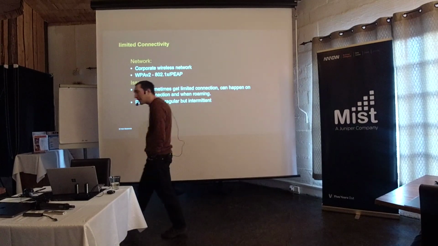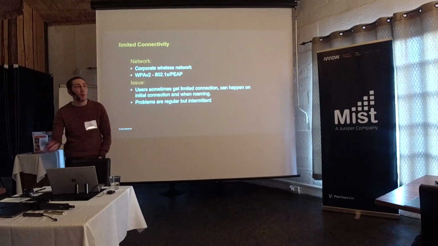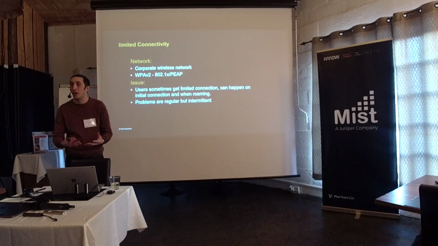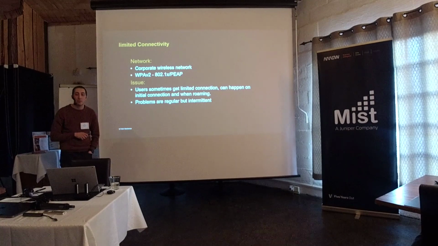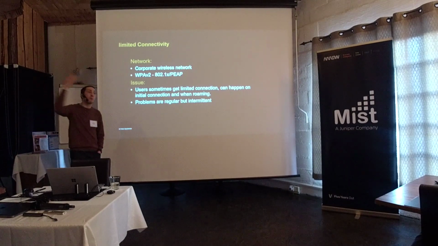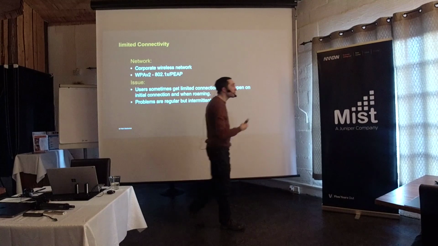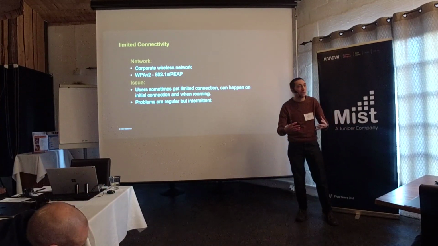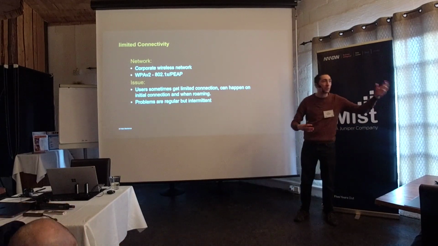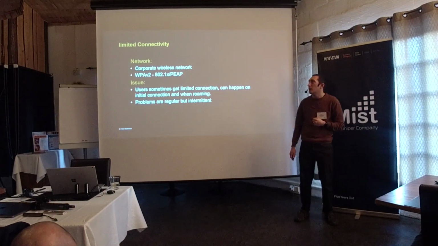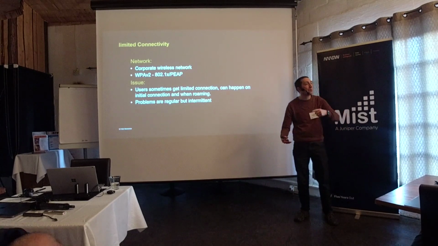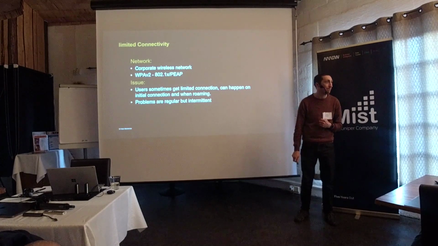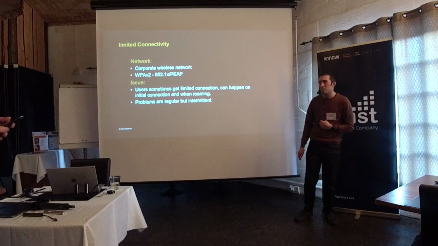So the interesting thing was some users said the Wi-Fi was fine. Some users were getting on, getting IP addresses and connecting fine. Others were having intermittent problems. Sometimes the issue only occurred when they roamed from one AP to another. So it seemed to be random who it affected and when. Sometimes it affected users when they first connected, sometimes when they moved from one AP to another. And the solution was to disable the wireless card, re-enable it, and very often it worked, but sometimes it didn't. So it's a very random solution.